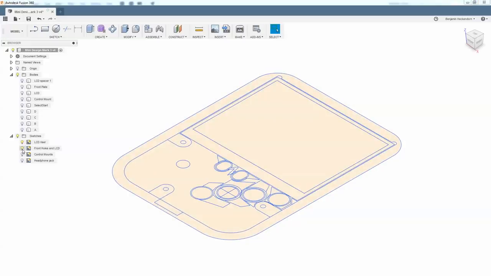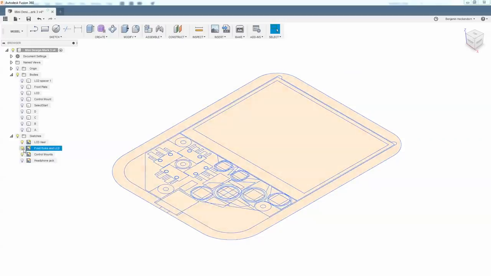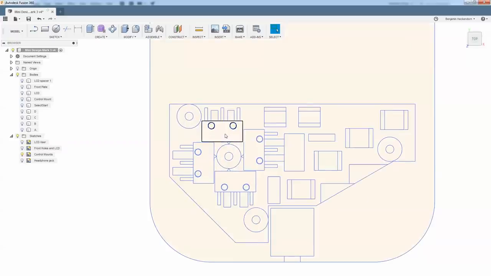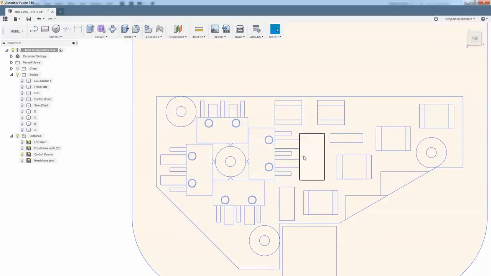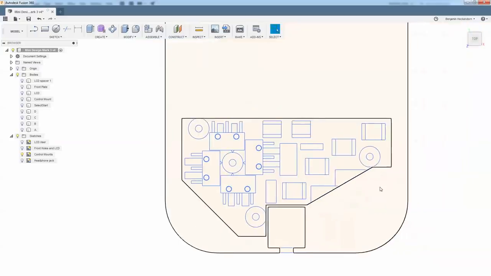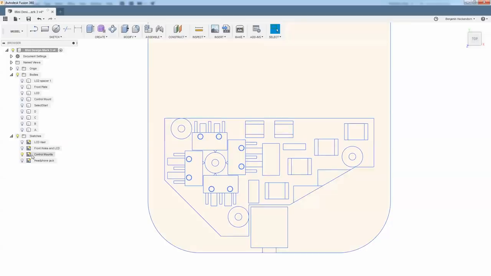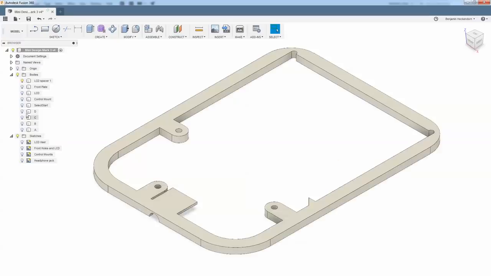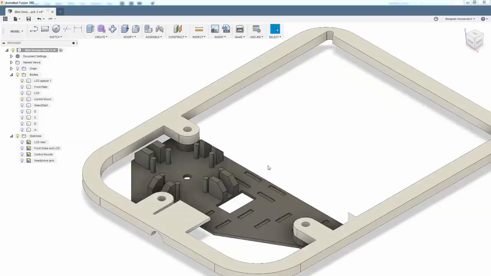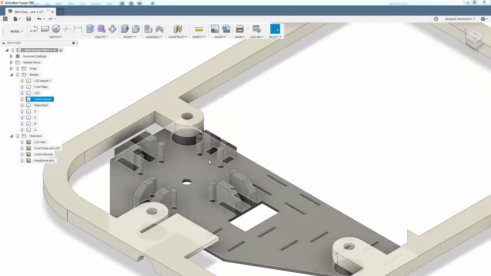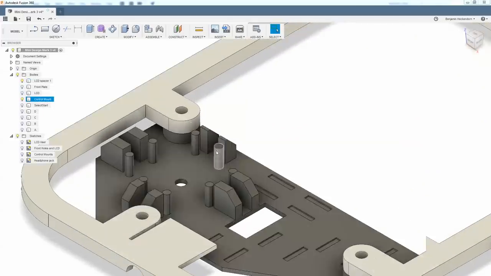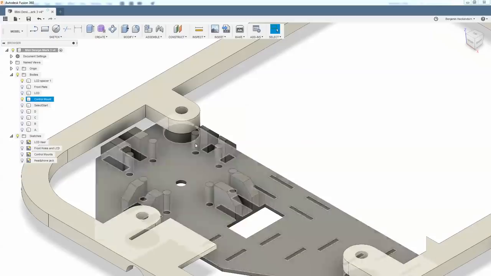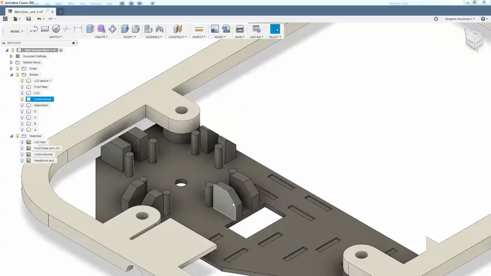Then we have the front holes and LCD. So this is our joystick aperture, and then our buttons, control mounts, our micro switches, the support posts, the rear strain relief, and then these rectangles are guides as to where to attach the tack switches, which we'll do manually. And then finally, since we're not Apple, a headphone jack. So the control mount, this is what's going to hold the switches. You can see the switches will just basically slide onto these shafts and be supported by the strain reliefs.